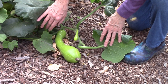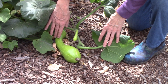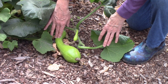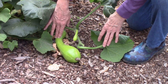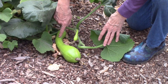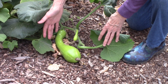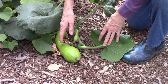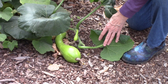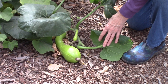There's one other thing I wanted to mention. Sometimes there are squash that started growing a little later in the season, and there's no way they're going to be mature by the end of your growing season when the frosts come. Did you know you can harvest these and just treat them like a summer squash — like a zucchini? You can slice them, sauté them, steam them, whatever you want to do, and they're still perfectly edible. So don't waste those young squash that didn't make it in time for the end of the season.